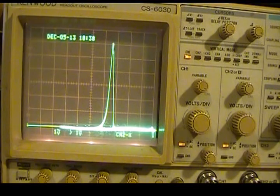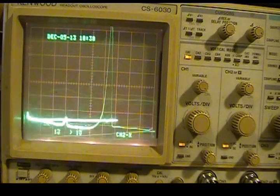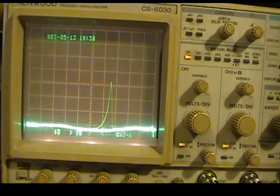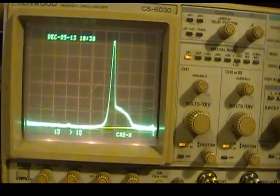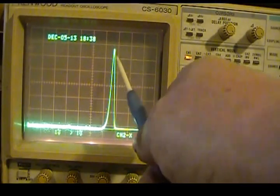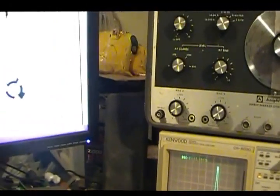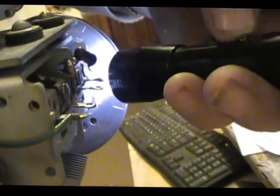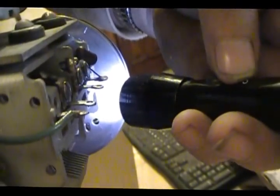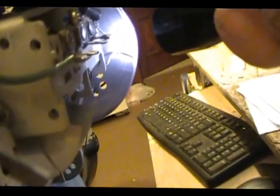Now we're going to do a little bit of touching of this one and see what it does. It doesn't really like it too well. It's a lot lower. And I brought it back to where it was. Now I'm going to move it. How I know where I'm at on this radio is, if you can see those marks and the little pointer, that tells you your frequency marks. And there's little lines there. I don't know if you can see that too well. Maybe I got too much light on it. But that's how you can tell when you don't have a dial on.